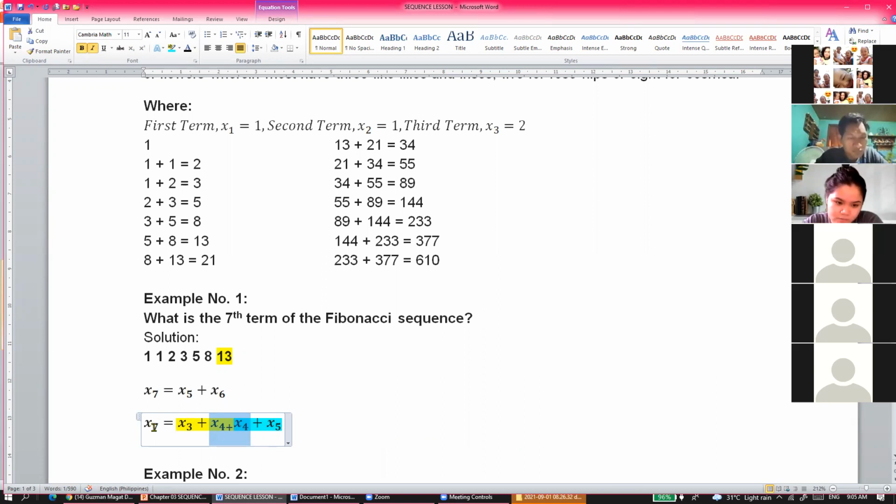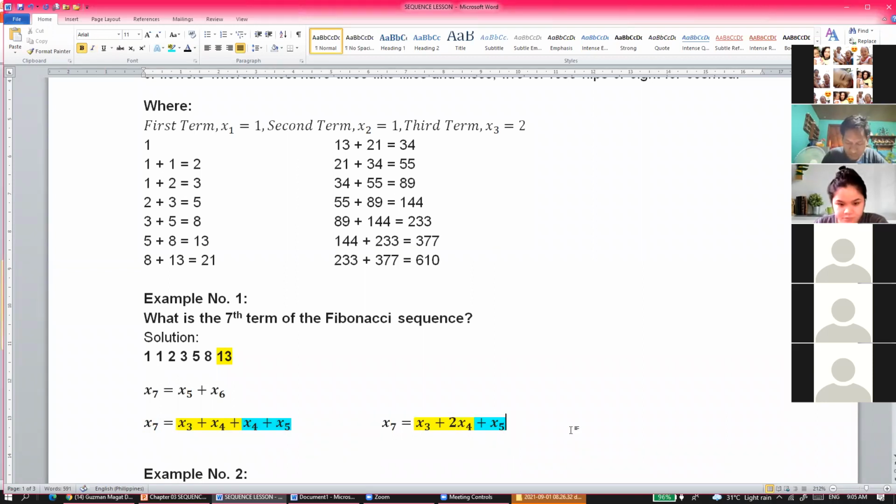Yes, sir. So, instead of writing it this way, pwede ko munang gawin lang ganito. Copy-paste ko yan, ano? Dito. So, instead na dalawang x sub 4 ang ita-type ko, para mas simplify, lagay ko na lang ganito. Okay, lumiit yung 4 dito, yung plus ko dito. Yan. So, lagay ko dito, 2x sub 4. Di ba dalawa naman? X sub 4 plus x sub 4 is 2x sub 4.